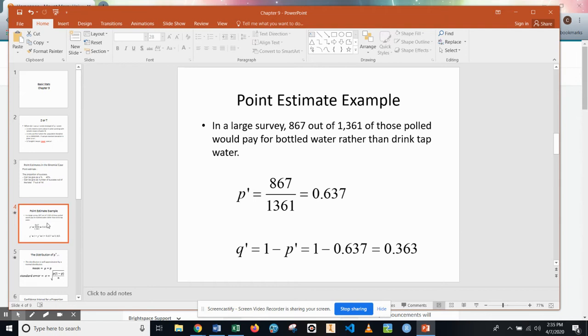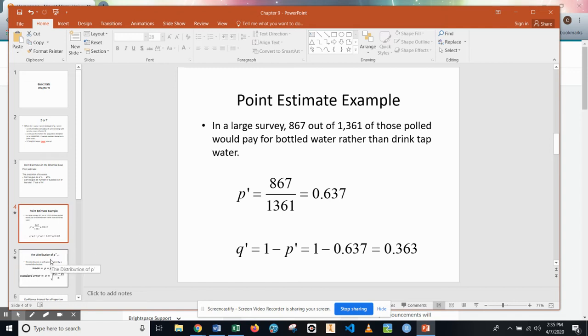And so you'll notice I found it here also. My advice when you're doing this is to find both of those separately, if you have to find them. If you don't have to find P by dividing, if you're just given the 0.63, go ahead and do the 1 minus P so you have it. Doing the subtraction inside of the formula in Excel can get quite messy. So you're going to have some type of percentage. On your problems, you can anticipate either being given 0.637, or you might be given the numerator and denominator of that fraction, or you could be given it as an actual percentage.